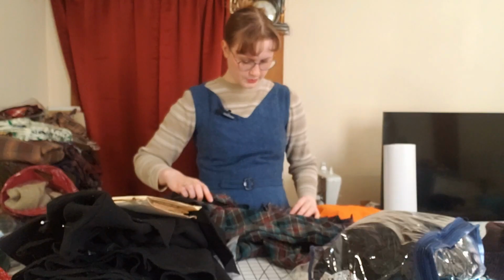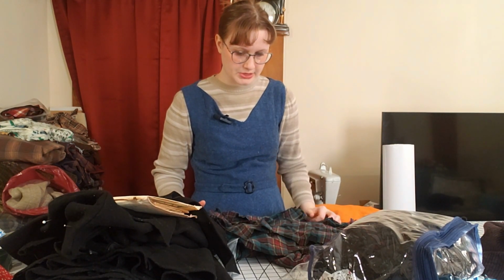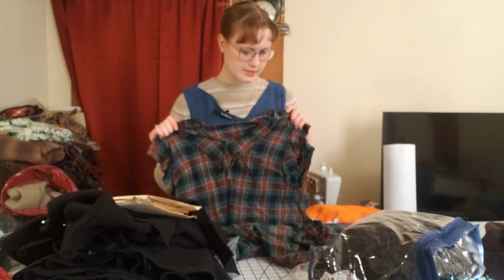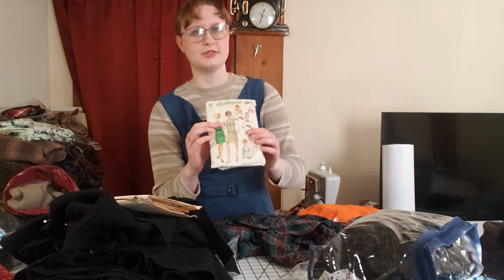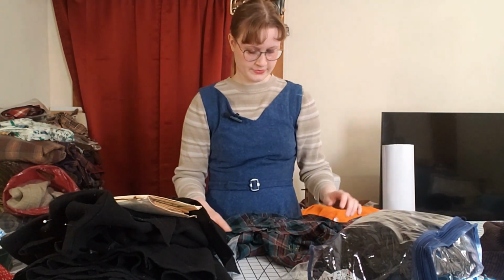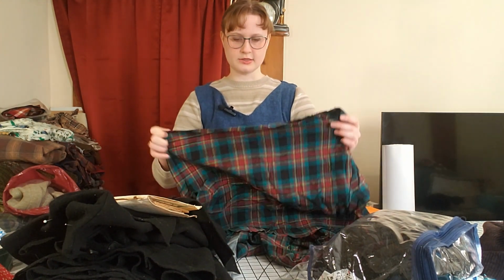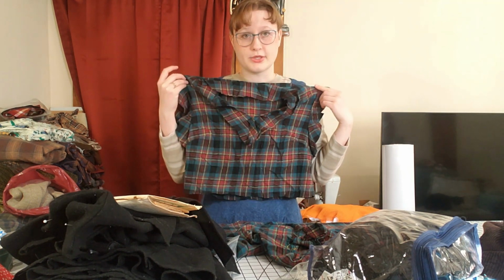And then this one I started making in college, freshman year, probably the second half. So the black wool jumper is probably slightly older. But this one, I thought I was being all nifty. I used Simplicity 7765. I used the jumper dress pattern for it, except instead of using the whole dress, I was like, oh, well, I'll use it for a bodice and then I'll put a skirt on it. And it's wide enough at the bottom that I can just slip it over my head without a zipper.